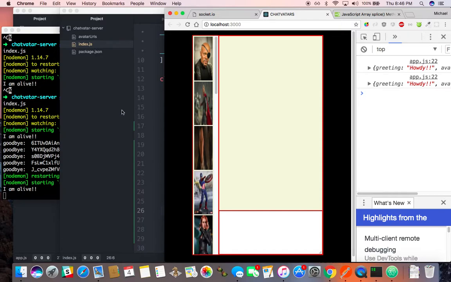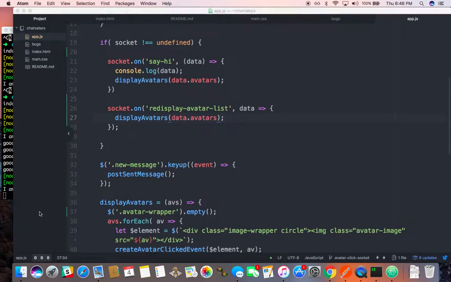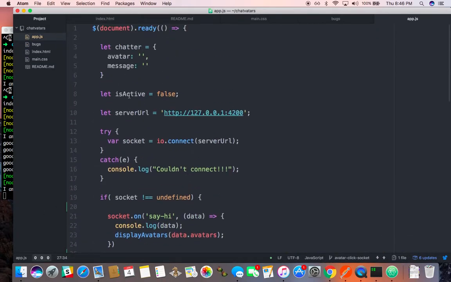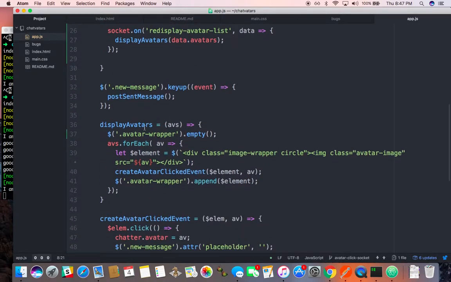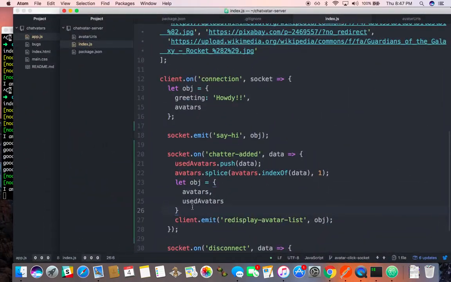So how do I fix that on this side? It has to do with this. If isActive is false, we want to see one thing, and if isActive is true, we want to see another. So when we hear the display avatars, avs is two things now. Timeout. Command C. This is not the only thing.